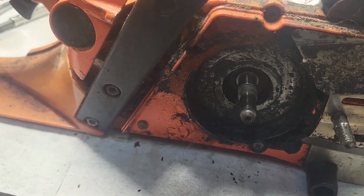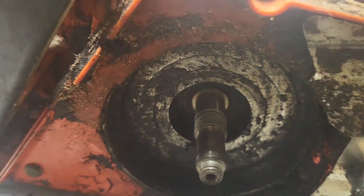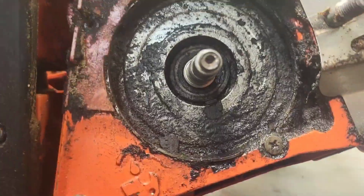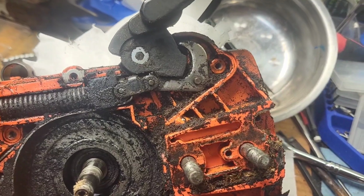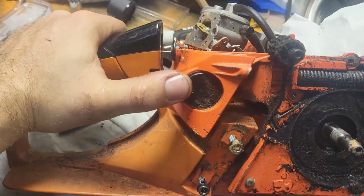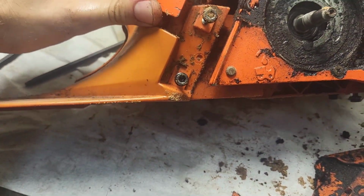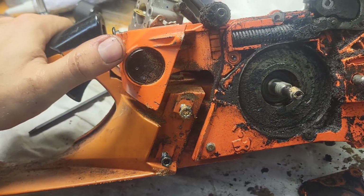All the parts for the oiler, wall pump, and again, just so nice and wonderfully clean. More clean. Working on getting the fuel tank off, which means you got to take these isolator mounts out. I think there's a screw back there somewhere. You got to hold together somehow. Yeah, I know it's not just friction fit.